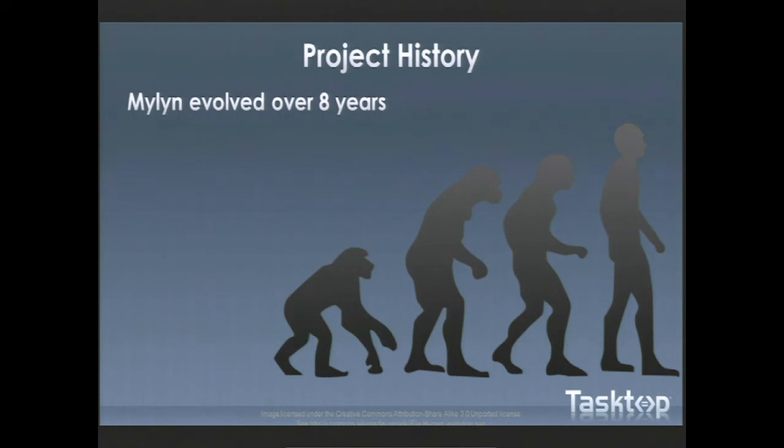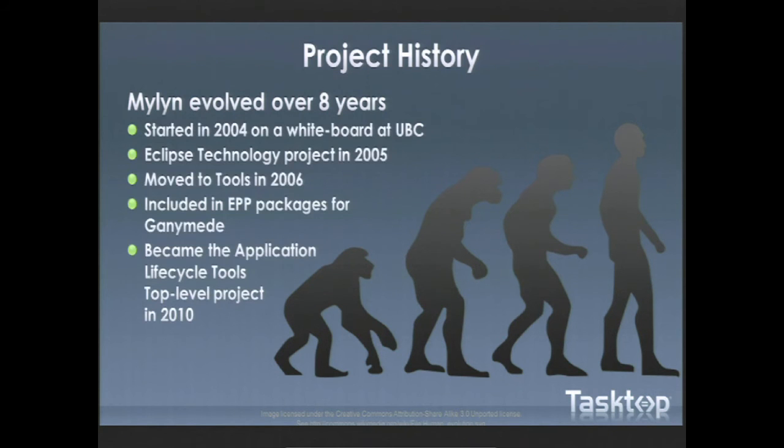And that was around the time when I joined the Mylyn project doing my Summer of Code project for Google. I developed a Trac connector that built on that common abstraction that they had created. And over time, that Mylyn project was added to a lot of the EPP packages, which you can now download from Eclipse.org. So most of the time when you get a download from Eclipse.org, that will already include Mylyn.